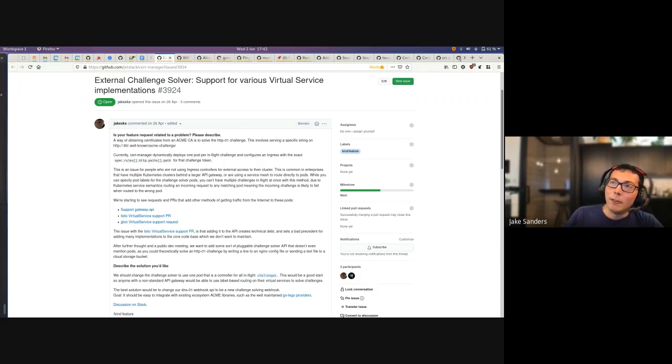Rather than it being a DNS webhook, it would be a challenge webhook, and you say, I want you to solve this challenge, and then something can pick that up, and cert-manager could pick up its own challenge if you didn't want to use an external one. I should write down what I think the flow should be, because I can't come up with it on the fly.